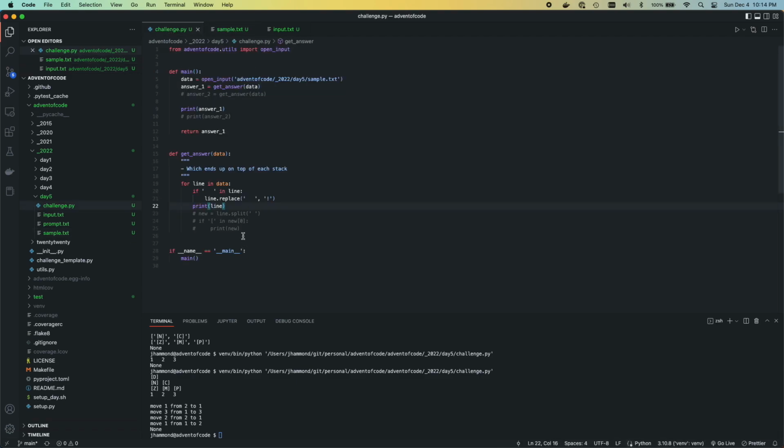That's still not correct. We basically want to just put in a replacement for it. So if 1, 2, 3 spaces, replace 1, 2, 3 spaces.